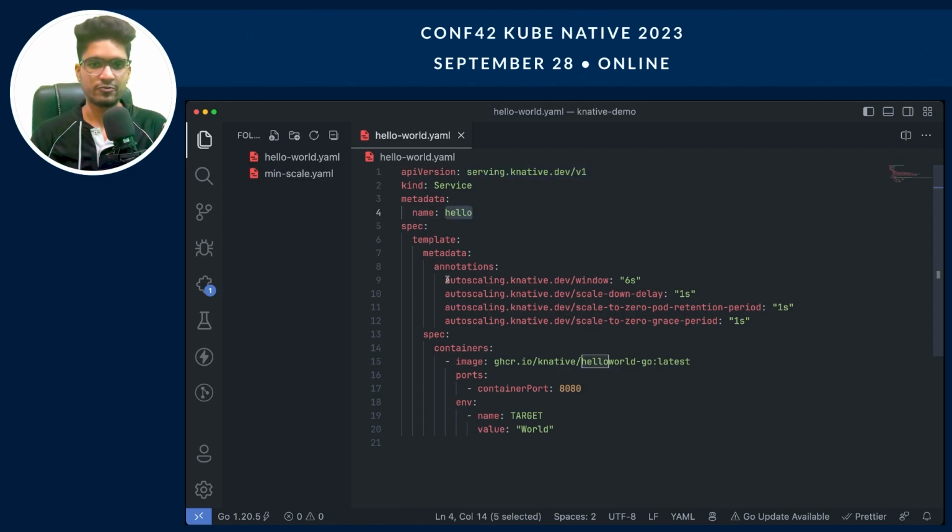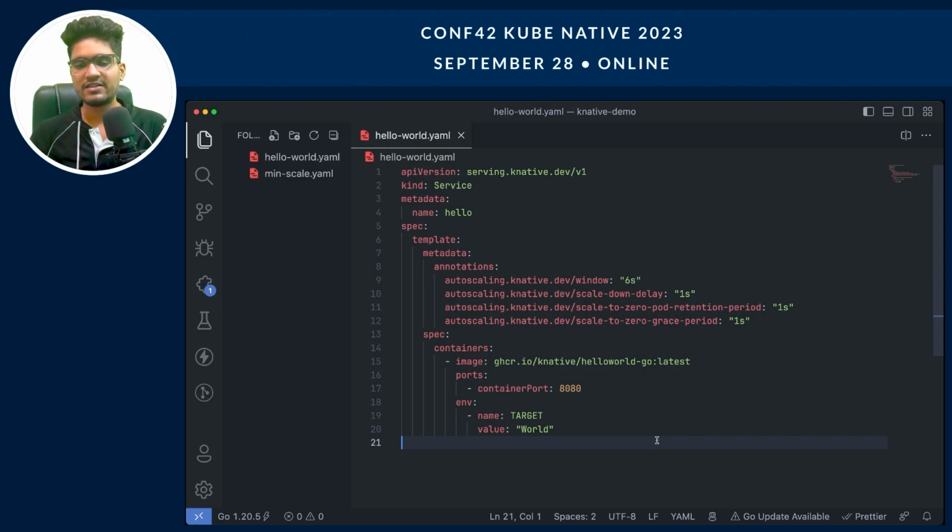And here are a few annotations that I have mentioned. I won't be covering this right now. I'll get into this later. Then we have the spec containers, image provided for the container, port, and env variable that we have mentioned with the value world. So as you can see, this YAML file seems very familiar, right?